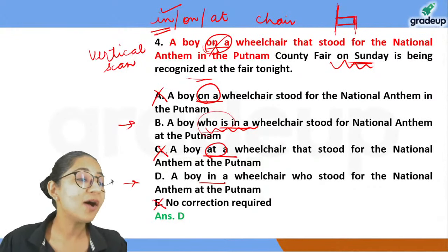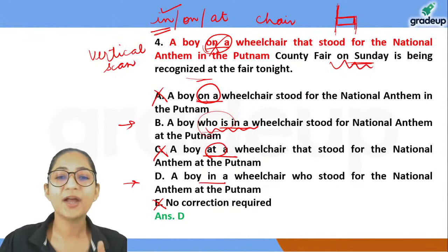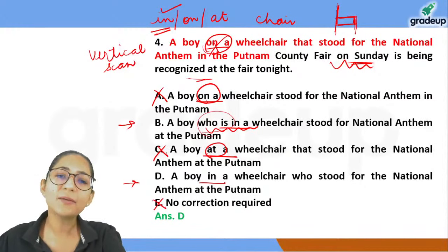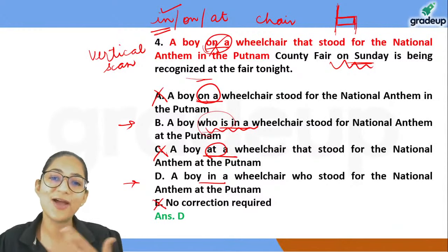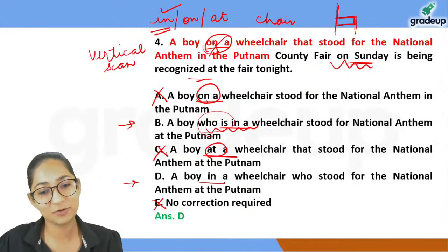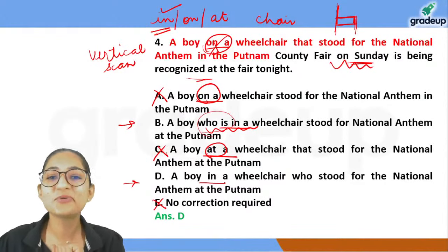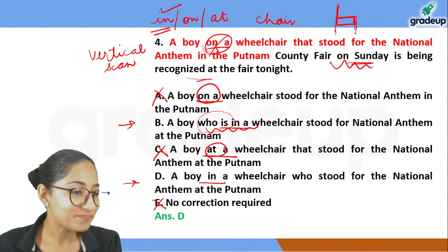On table nahi, at the table. You work at your table. You sit at your table. Not on. On the table, you will sit in very rare cases when your friends are over, you're having a party, there's no place to sit, then you can sit on the table also, but that's not the usual thing. Usually, you don't sit on the table. Okay? Okay, guys.